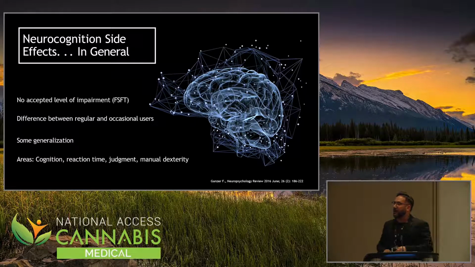So what are the neurocognitive side effects? And this comes up all the time: what are we going to do for driving now? What are we going to do at the roadside? Like, what are we going to do for baseline testing or roadside testing? There's actually no standard level that we have now accepted for impairment.